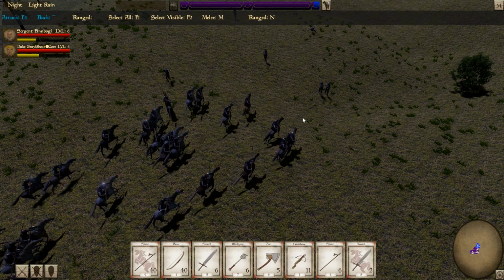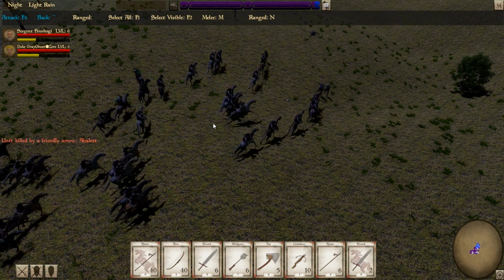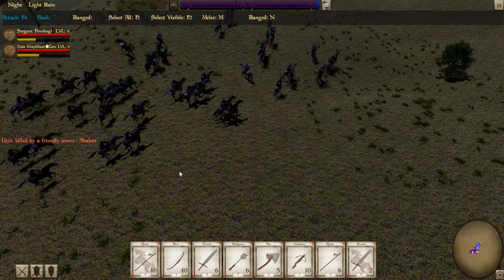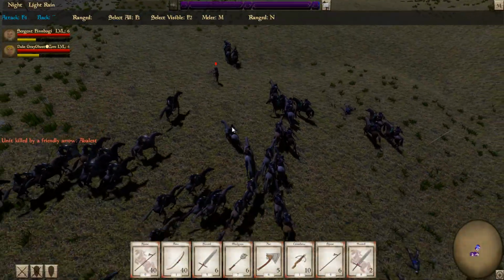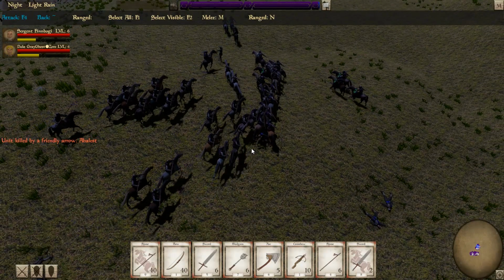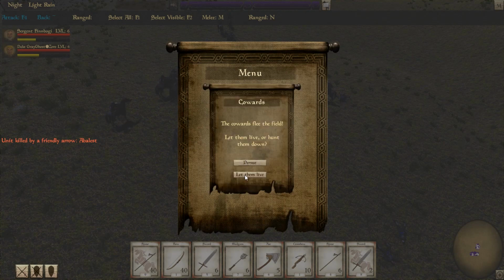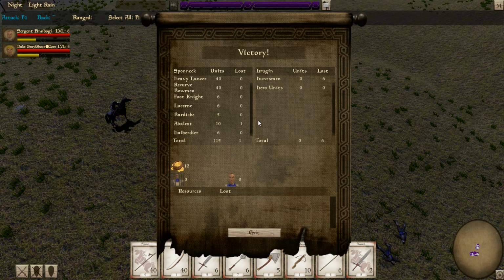Set our range units to defensive. Hopefully they'll stop the arrow volley. Still one friendly fire. We will pursue them. Okay, we lost one due to friendly fire. They lost 6.